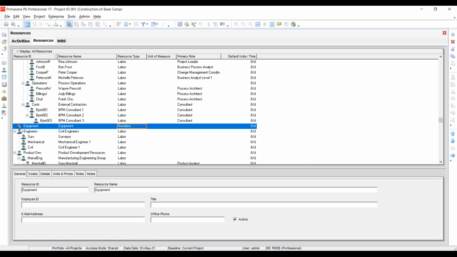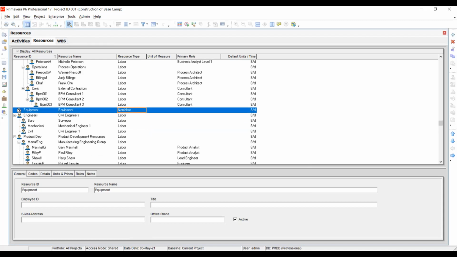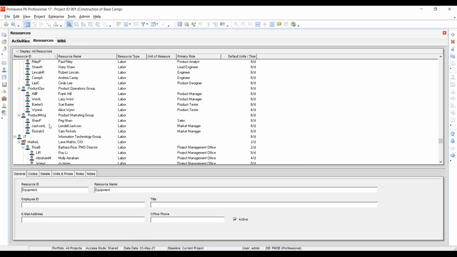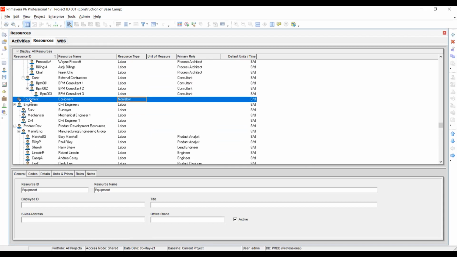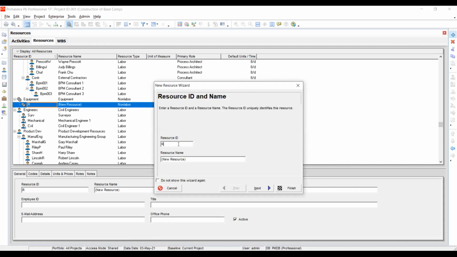So you see they have different icons. For non-labor, it will show an equipment icon or something like that. For labor, it will show people. For material, it will show something like a block. So on top of this equipment we come and add the graders and maybe call it grader 1. It's a grader. Finish.